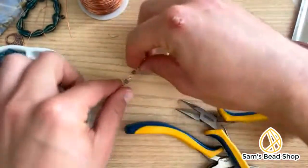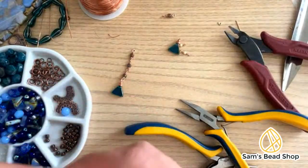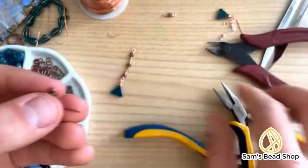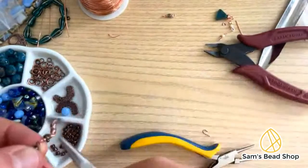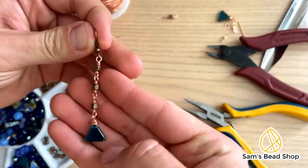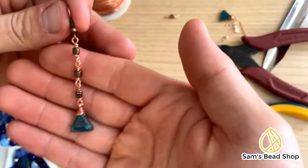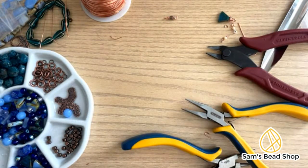Okay. I have my beaded chain connected to my triangle. It's going to open up a loop on some, let's see, and we'll have to see how it ends up hanging. So if I hold that straight up and down, that would be our final earring, and I love it. They just have some length, they have lots of movement to them. I'm going to hold them up for myself to make sure they're hanging nicely.